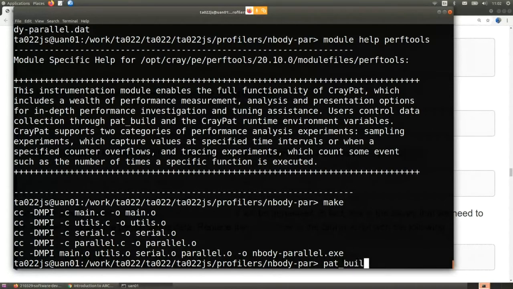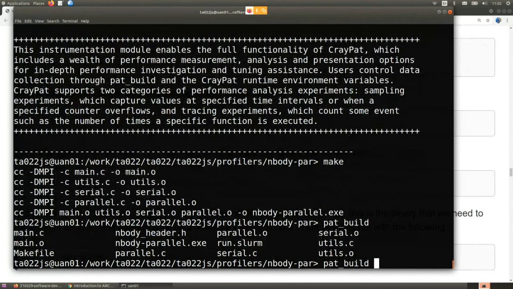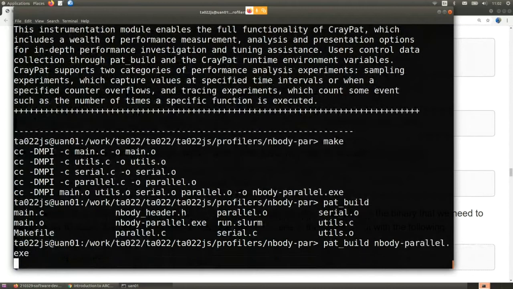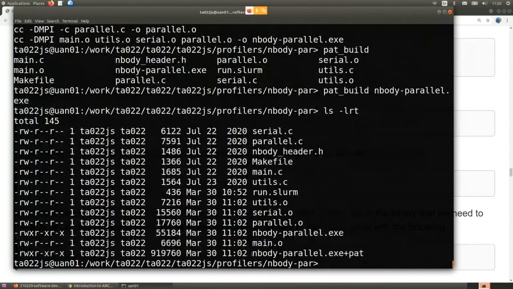So pat_build, and then nbody_parallel.exe. There we go. And if I do ls -lrt, I now have a new executable called nbody_parallel.exe+pat to tell me it's been built with pat_build.